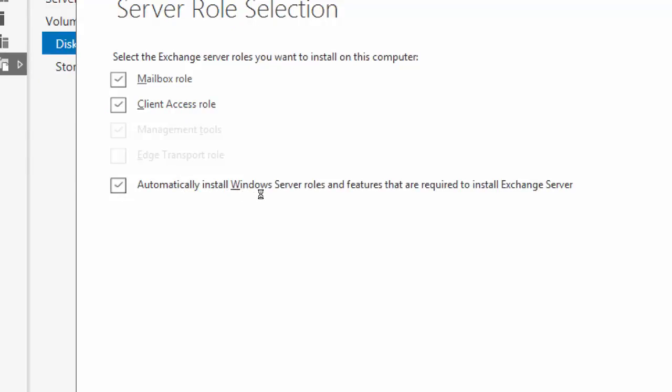Okay, we can uncheck this option or check it, but it's always wise to check it, because if any files are missing, it's going to try to arrange them. Any roles and features it will install. If any corruption happens, it will try to recover the installation from that corruption, right? So it's always a good idea to keep it selected. We are selecting three options here, and let's go next.